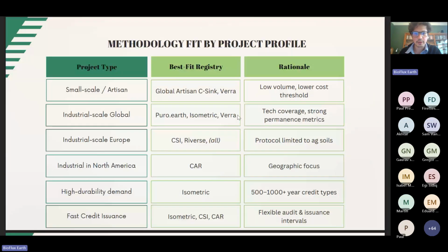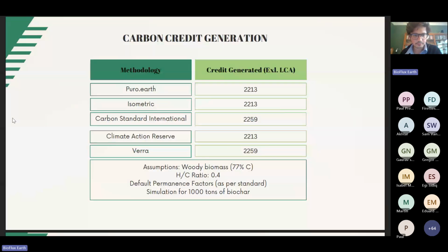There's another question on the validation and verification costs. These are also determined by the different methodologies, of course. Methodologies typically have a public website, so on their website you can publicly access what the different verification costs would be. What we try to do in the cost slide that I will reshare now is essentially provide a view of what the different stages of the, excuse me, I'm not able to switch slides.